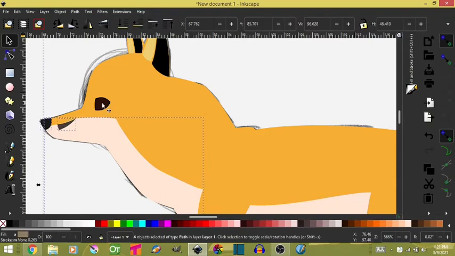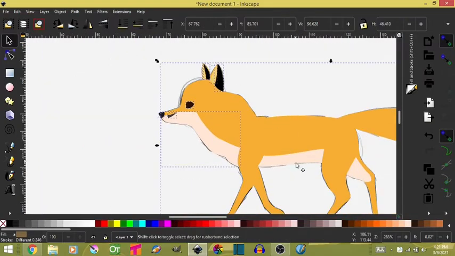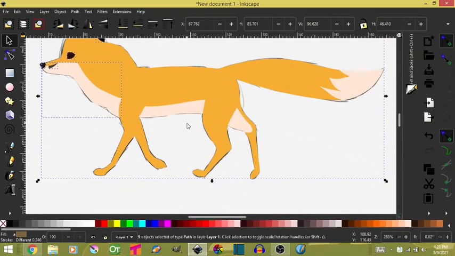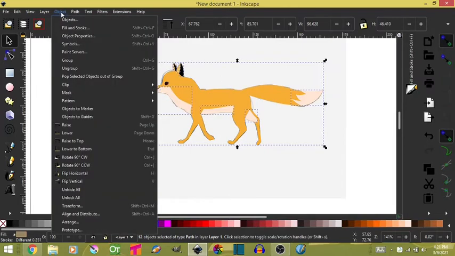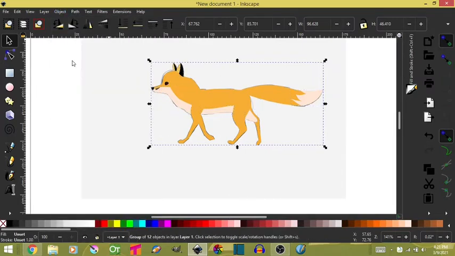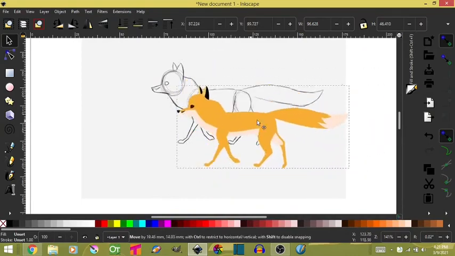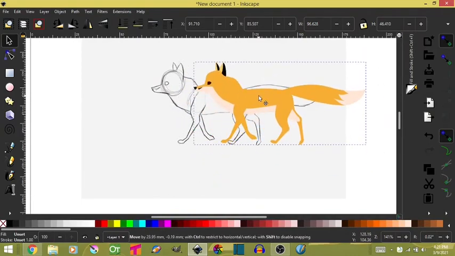I honestly feel like it's not finished yet, because I think I forgot to add in the colors to the legs, but I think that's okay with it. Right, what I'm gonna do is click Object and group. They group together and there. It's all grouped together.